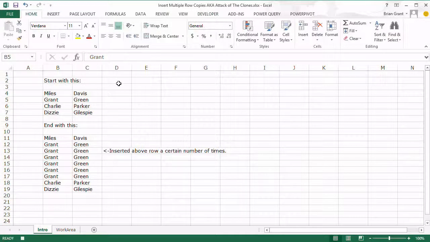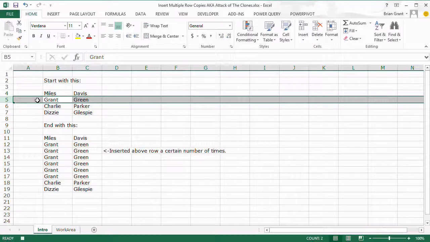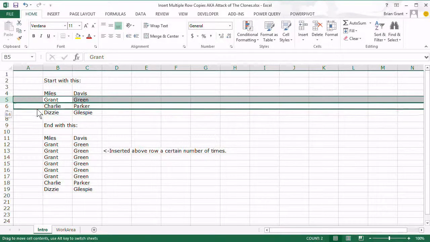So now I'm going to Alt-Tab over to where I've got my data, and I'm going to make sure that I've got this cell selected. I'm going to do Shift Spacebar to select the entire row. I'm going to move my cursor till it turns into these cardinal arrows. I get down by the little green box, and now it turns into these cardinal arrows. Left-click and drag to move the row.